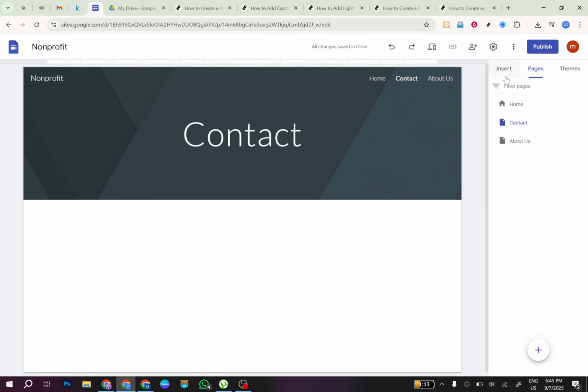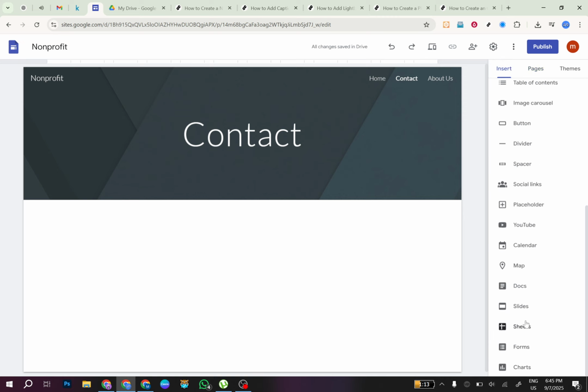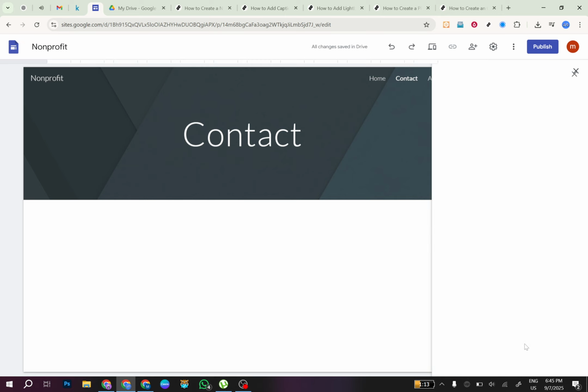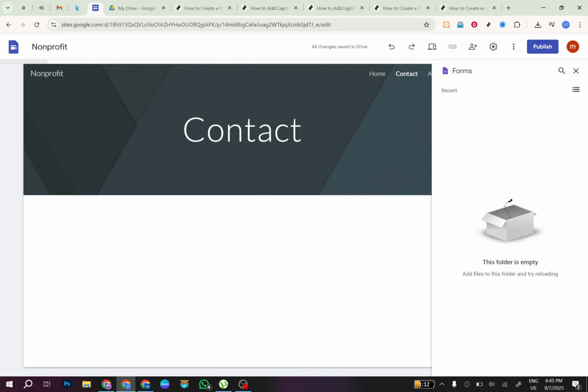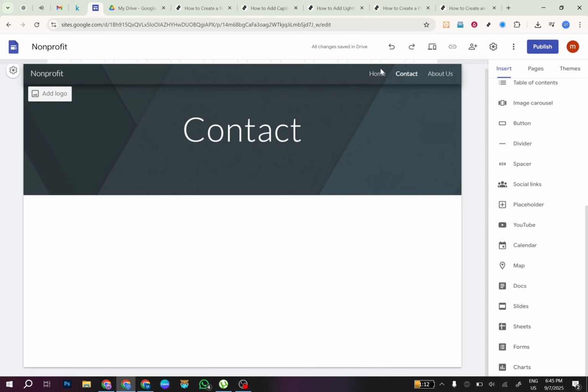Now, after choosing your preferred URL, you should see an option to save these changes. Click on Save, and you're just about ready to go live. This process ensures that your customizations are applied and that your URL is locked in. And it's a good way to double-check everything before unveiling your site to the world. Finally, once you're satisfied with all these settings and have saved your changes, go ahead and click Publish. Congratulations, your site is now live.